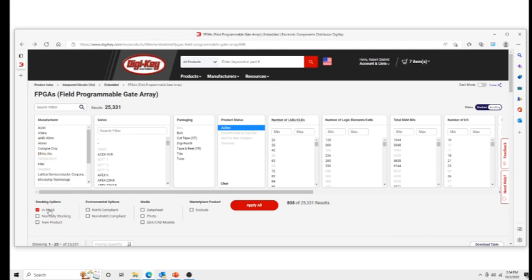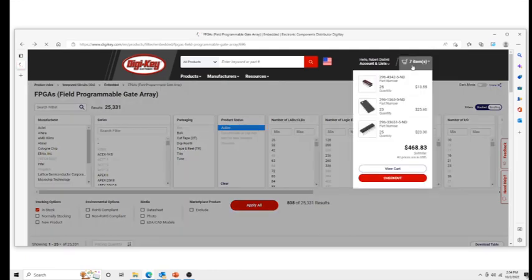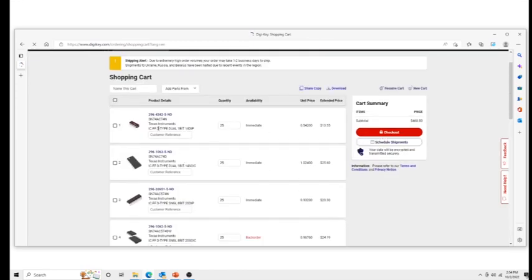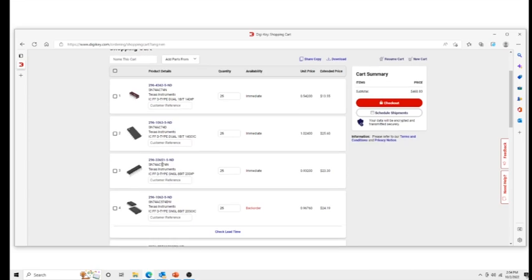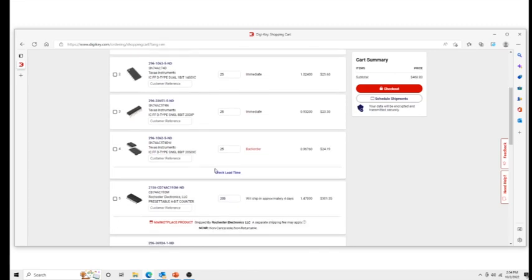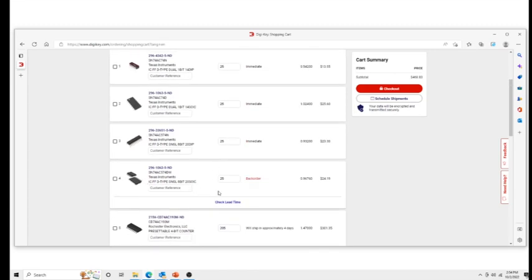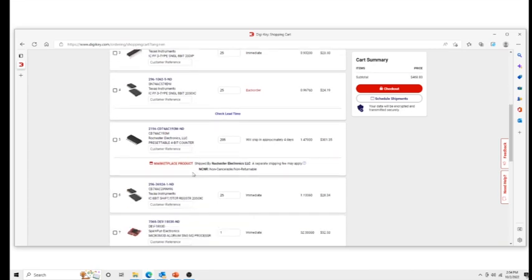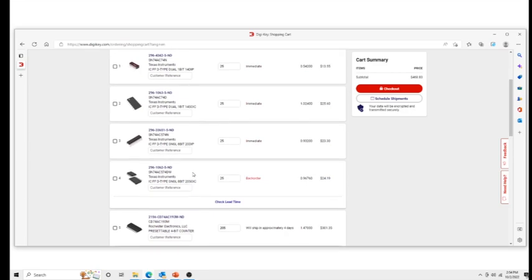The other option was to go, and let me show you my cart, instead of using an FPGA, to buy some simple 7400 series logic chips that can sample at that rate. These are 54 cents, a buck each, simple things. But when I'm sitting in my parts cart doing some other shopping, I came back to find that one of the parts I selected ran out while I was sitting there shopping and went on back order. I've been having that a lot. I set up shopping carts with stuff I'm buying, and as I go along, the things dry up. So that is a problem.